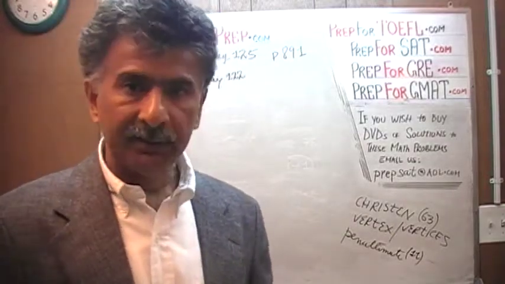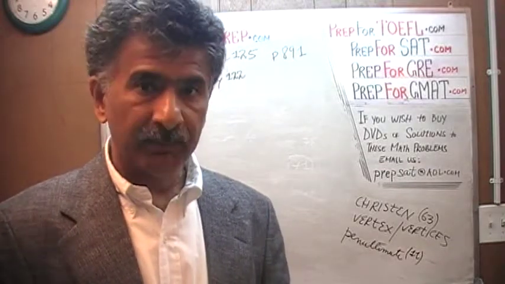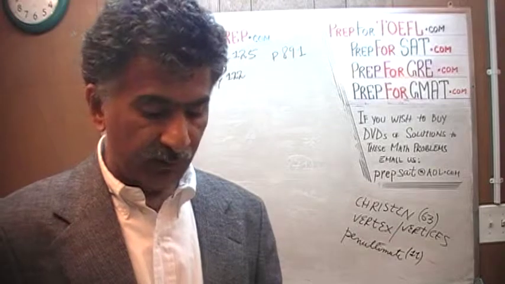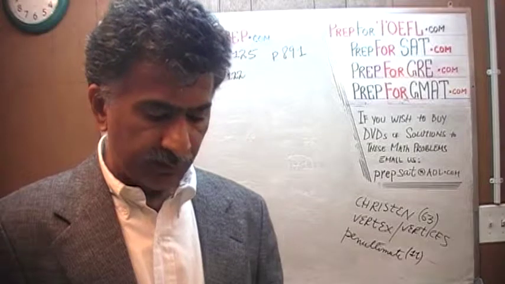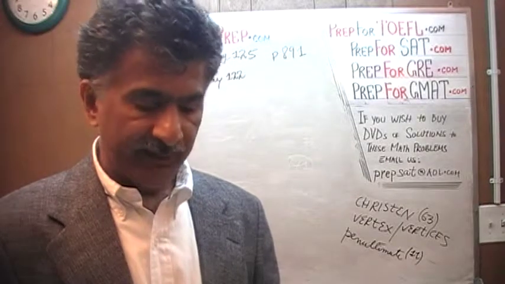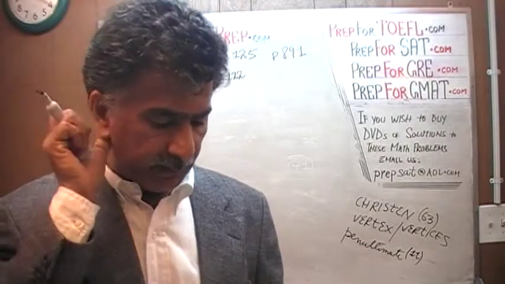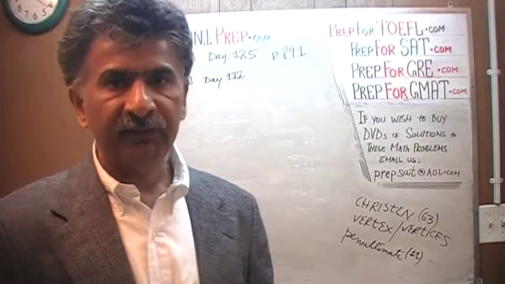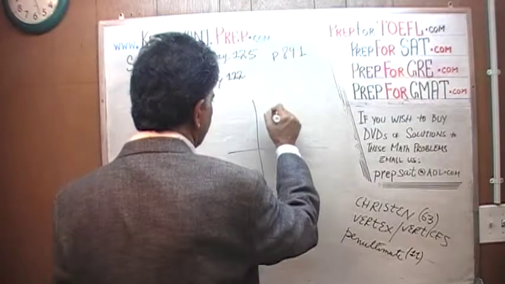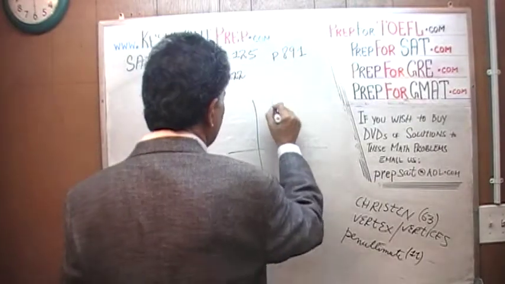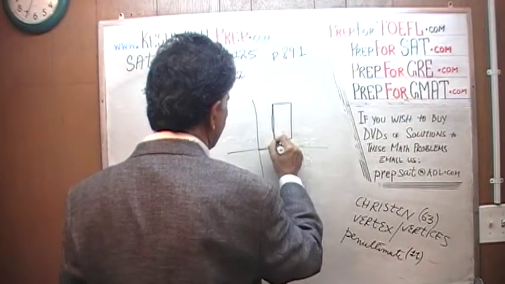Turn to page number 888, problem number 8, which is the very last problem of the multiple choice questions. It is supposed to be a hard question. In that question, you will see it says that the rectangle ABCD lies in the XY coordinate plane, and they are hell-bent on telling you that its sides cannot be parallel to the axes. In other words, you're not allowed to draw it like this. This side cannot be parallel to the y-axis, this side cannot be parallel to the x-axis.